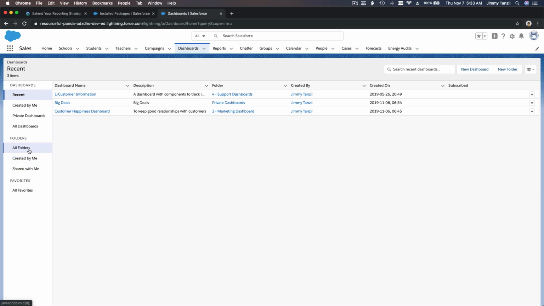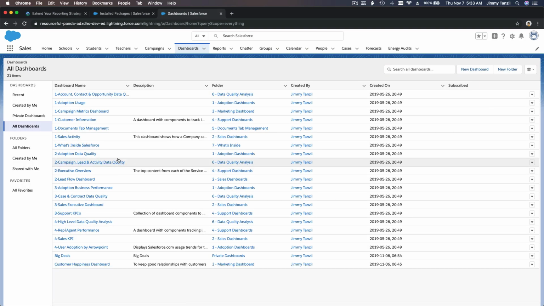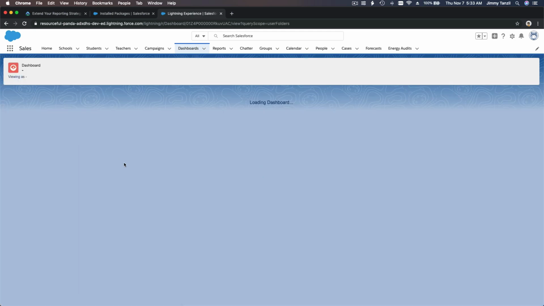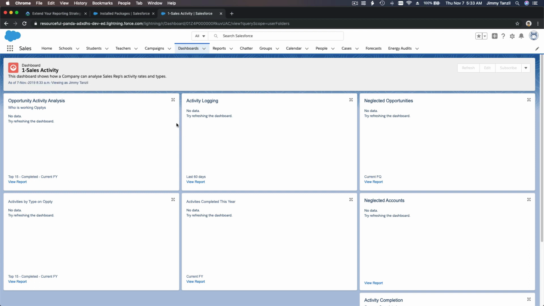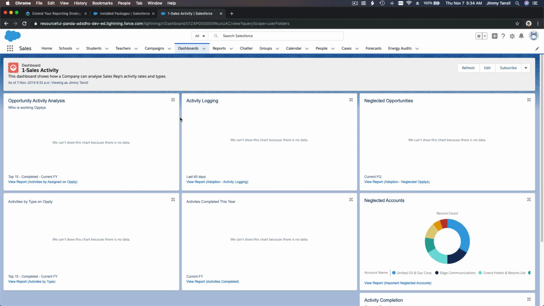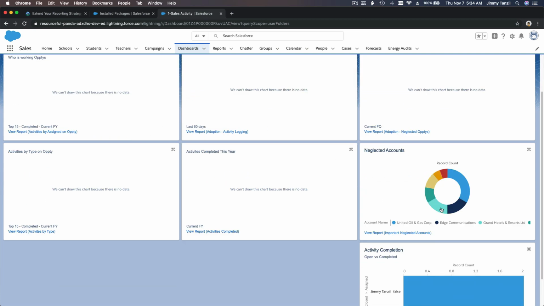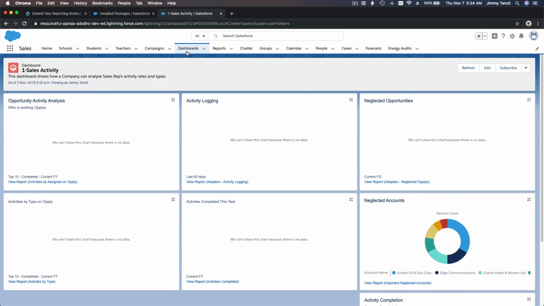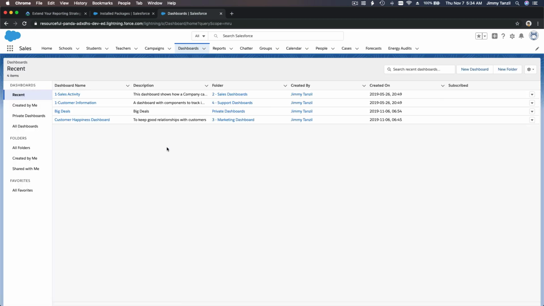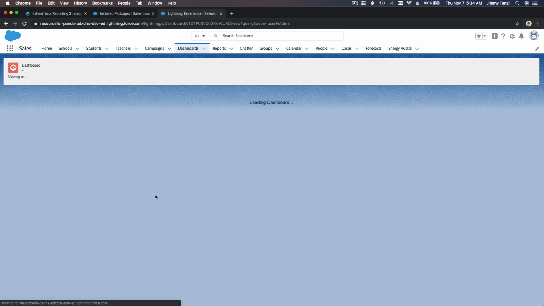I can show you if I change the report, it's going to change the dashboard. Let's choose sales activity. Okay, this is also interesting, but most of it has no data. So let's go back again, and customer information is more interesting.